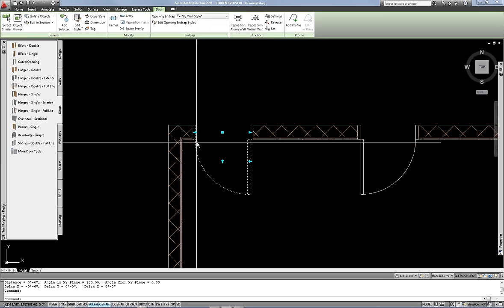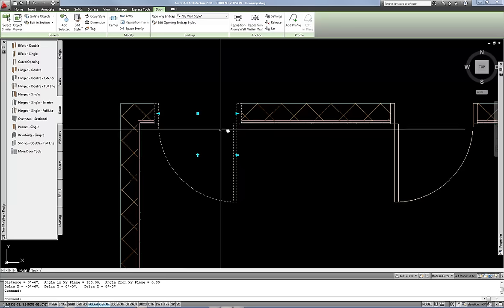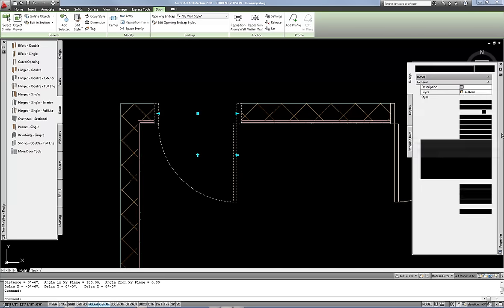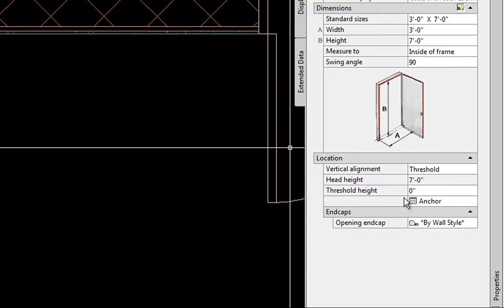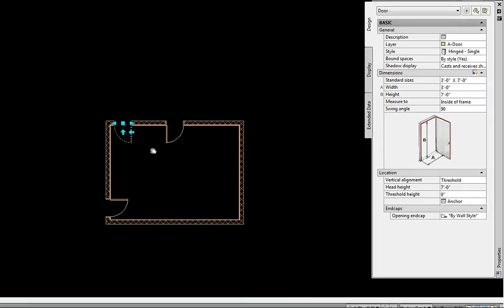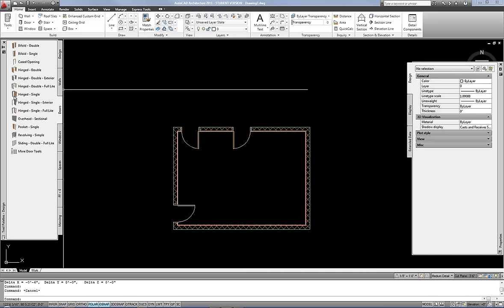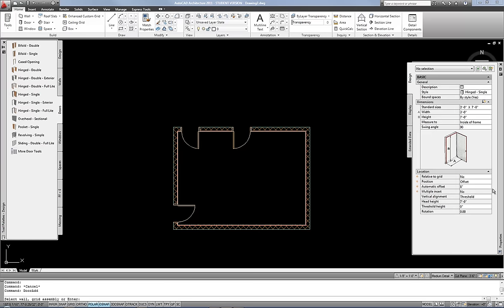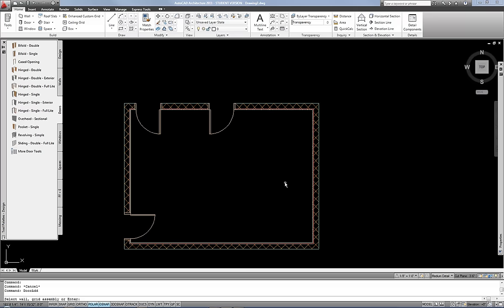thickness in that number. The offset and the center options are only available in the process of drawing the door. If you select the door afterwards and go and look for those, they're not there. So that's only something available in the process. So I start the command and then I go and I fiddle with those settings and then I can go and place it. So keep that in mind as well.